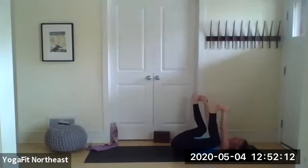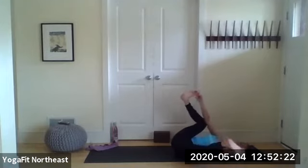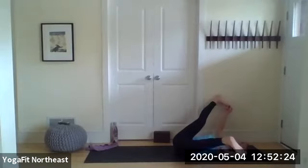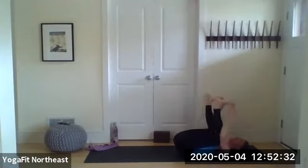Rock and roll that side to side. And as you rock and roll side to side, see if you can press your tailbone onto the mat. And if peace fingers, grab your big toes, maybe taking one leg straight and then the other, or both legs straight. Whatever feels nice for you. Breathe. And then knees come back together to touch.